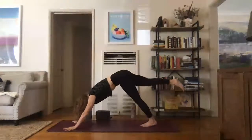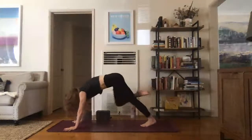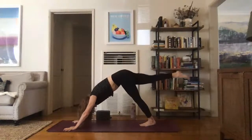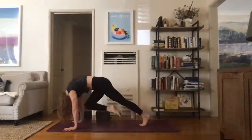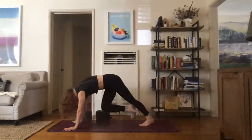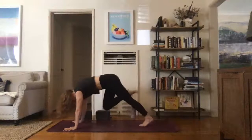Inhale, lift your right leg high. Exhale, right elbow. Inhale, kick. Exhale, knee to nose. Inhale, extend. Exhale, opposite elbow. Inhale, kick.